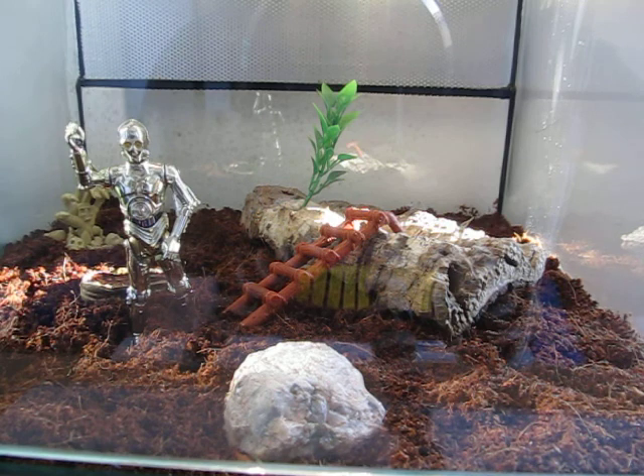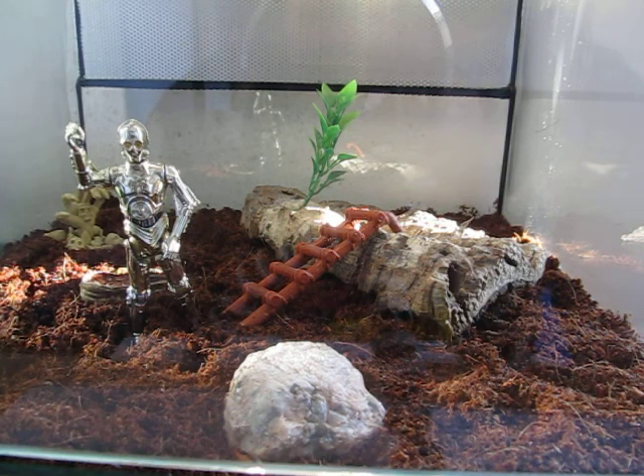Micromachines — I saw a lot of reviews about them but I don't have any micromachines from Star Wars to show you. I'm sorry, but I can talk about them because I know them pretty well and I really love them. I have micromachines but not from Star Wars, and they are in Portugal so I cannot show you. They are really cool figures, the small ones, and you can build a really nice display with them when you are collecting.